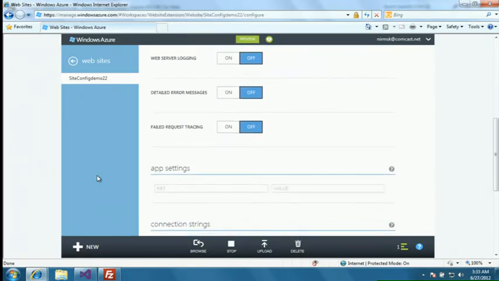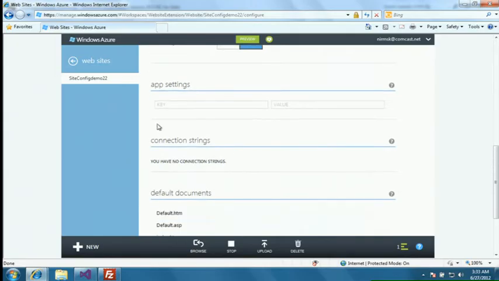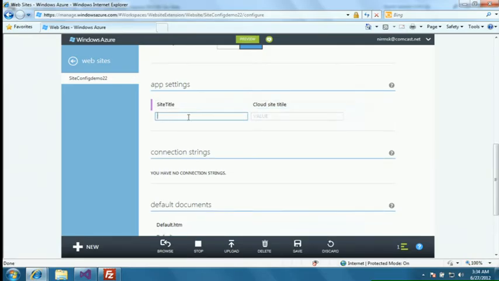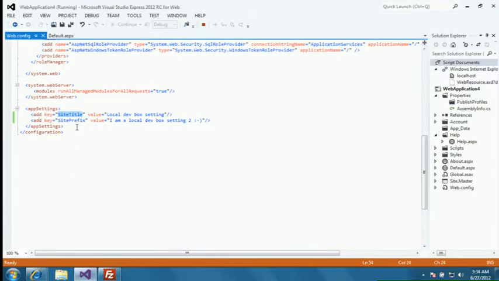I can turn on logging and so on and so forth. I'll go ahead and change the app settings. I'll add another one for site title, cloud site title, let's say. And the other one was, I believe, site prefix.